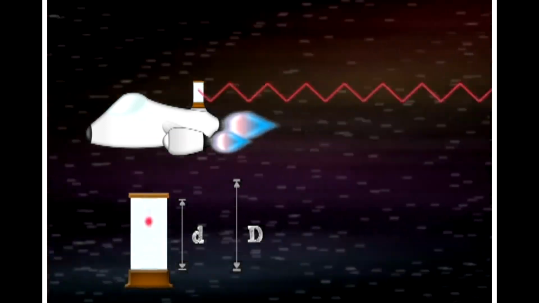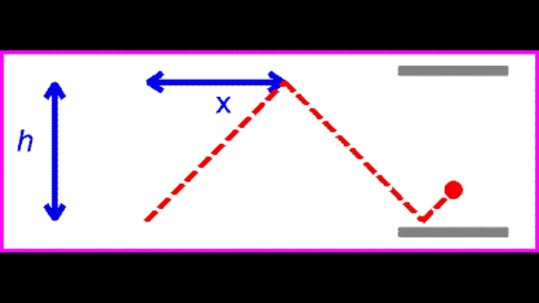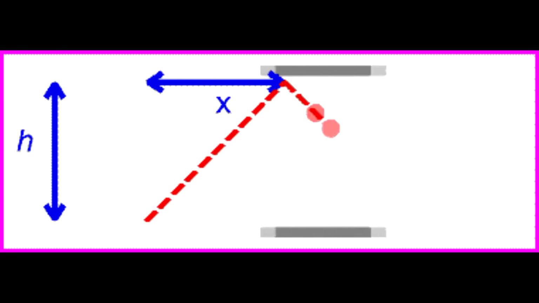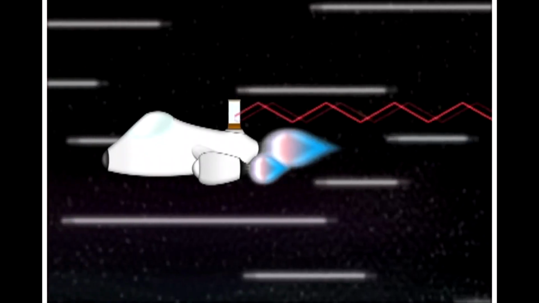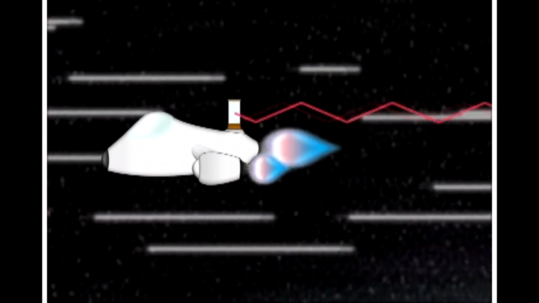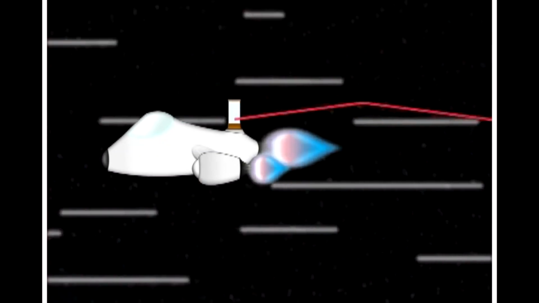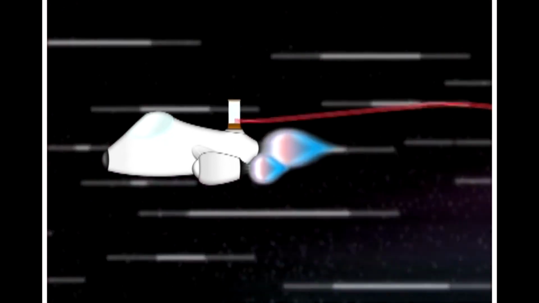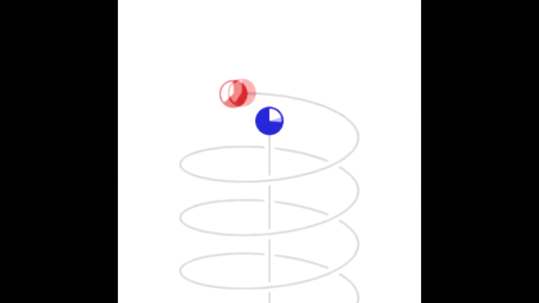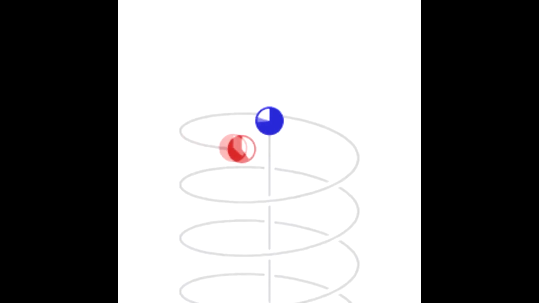When the spaceship starts flying, the light beam will have to cross the distance the spaceship is flying. Therefore, it will take longer for the light beam to go from one mirror to the other. The faster the spaceship goes, the longer it will take, and therefore time will slow down in comparison with the clock on the ground. Here you see a computer image. The red ball is going faster, but time is slowing down.